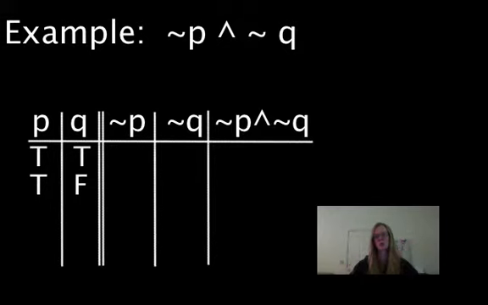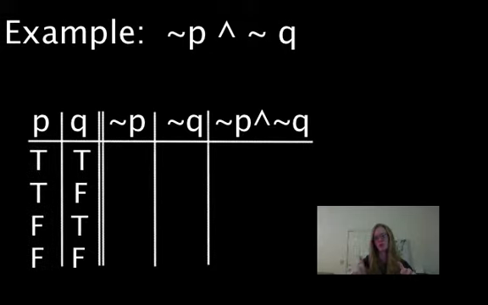And now I've got every combination where P is true, because P is true and Q could be true or false. Now I need to do, if P is false, then I've got two more combinations because Q could be true or Q could be false. So that gives me in my table 4 combinations, and we'll do one later that has 3 statements, so you'll see how to work one like that. So we've got our basic statements all filled out, and now what we have to do is use those values in the other side of the table.